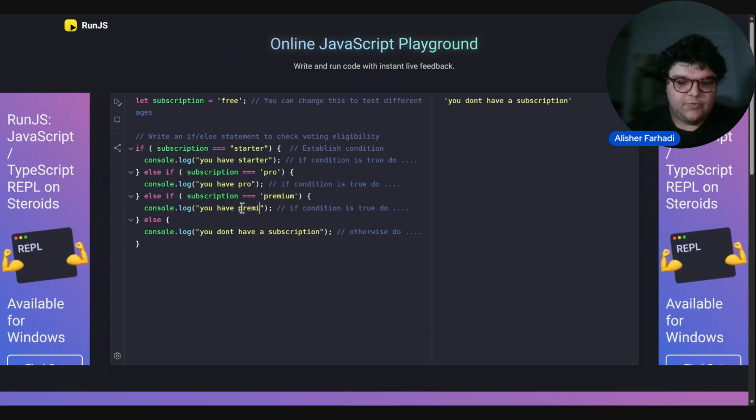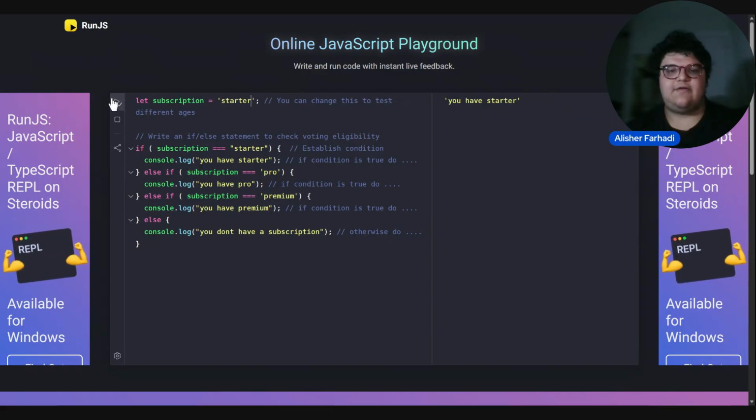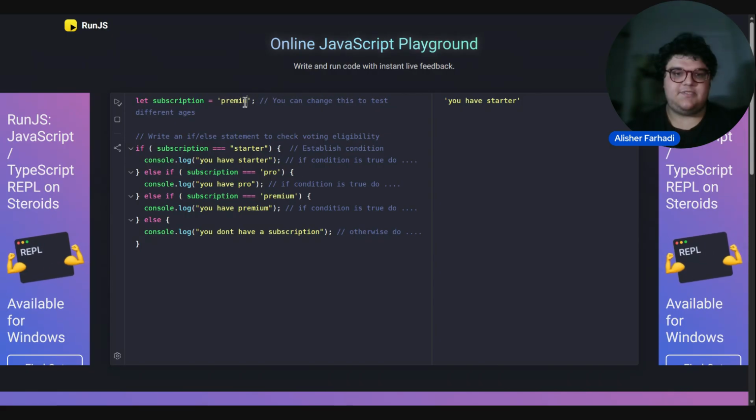Have premium. So now check this out. We can say that we have starter, and it will determine that we have starter from all of these conditional statements. And then if we say premium, it's going to go from this statement.